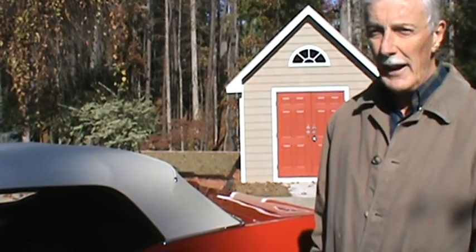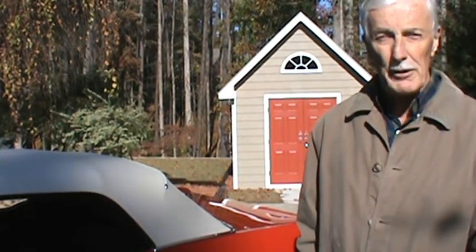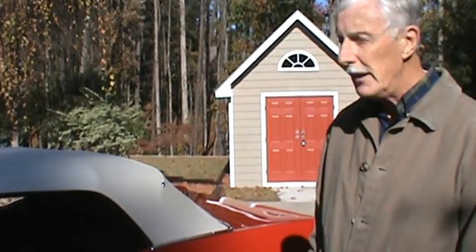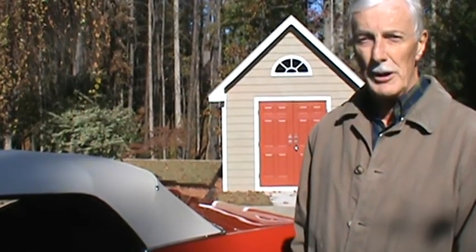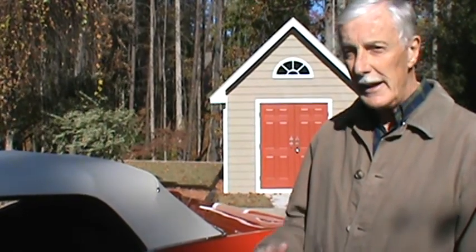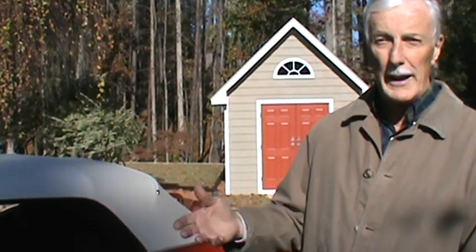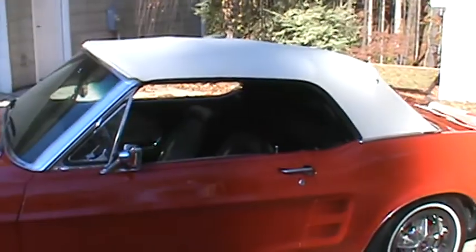And I also have an inspection receipt from South Carolina back from '95. It had 53,000 miles on it. So I believe that is correct. When I bought it, the original brake and clutch pedals were on it, and they didn't appear to have a lot of wear to them, although I did replace them because they started to crack and wouldn't stay on. So it may very well have that many original miles.